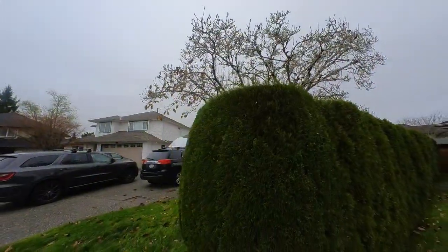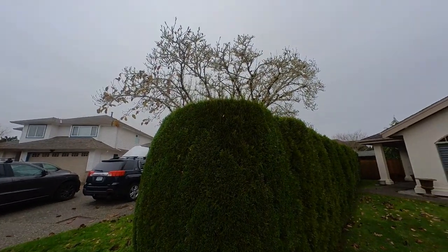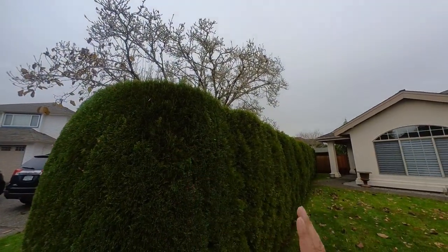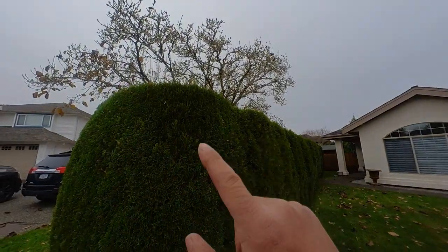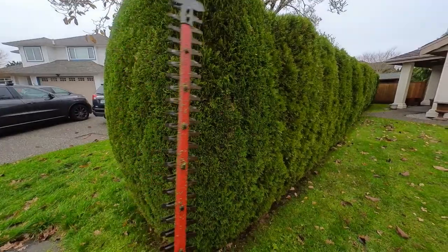So there's the first section done on the end there, looking pretty good. I'll come back after I've done all the sides to touch up the top using the longer extension pole version.